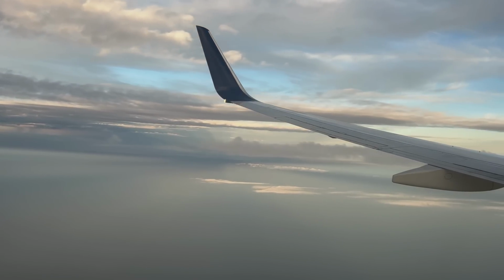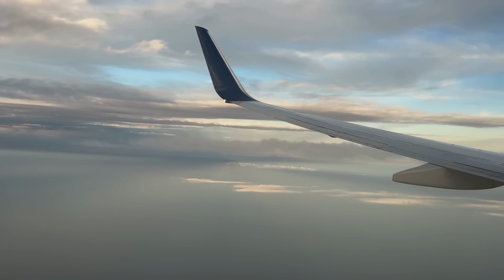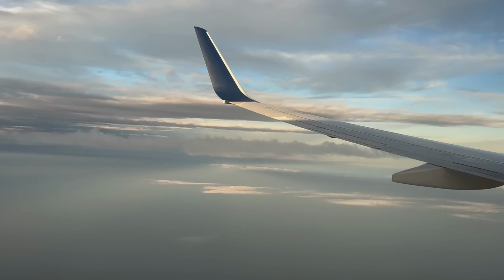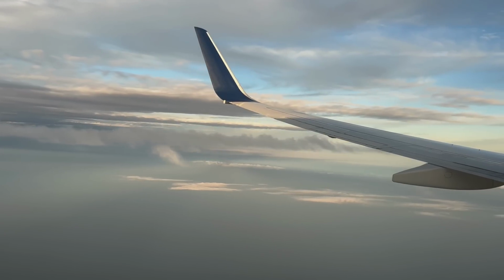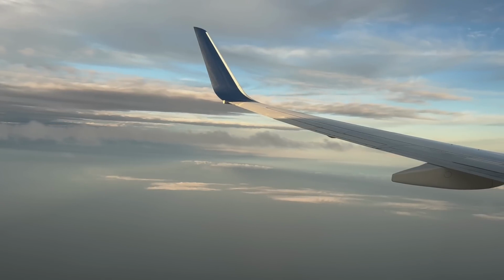The view that we have right now is actually of the Atlantic Ocean. We really can't see it too well because of the cloud cover, but it is a very, very beautiful evening for flying, so I'm taking it all in right now. The approach controller is going to give us a slight turn to the right, 10 degrees to a heading of 160. In the next transmission, it'll be hard to hear the controller, but you'll hear our pilot acknowledge the turn to the right. Then you'll see the wing rise for the slight right 10-degree turn.